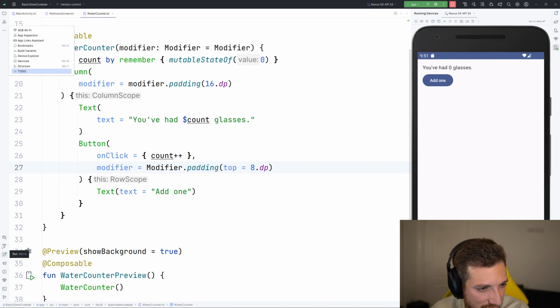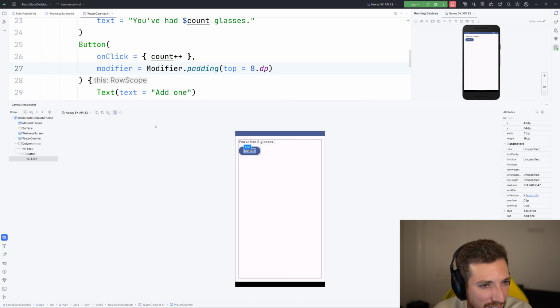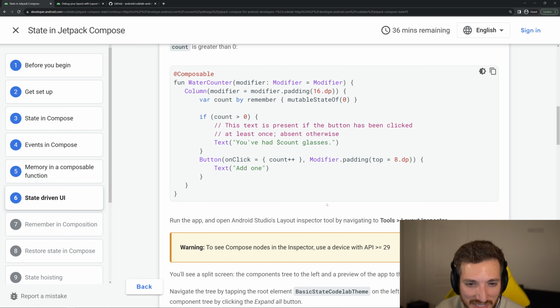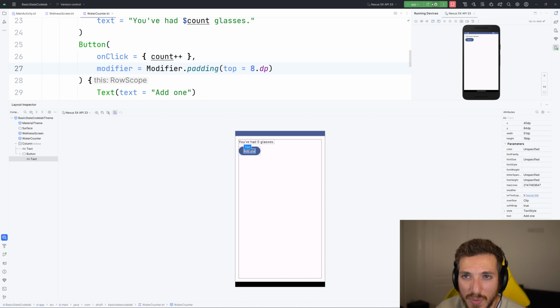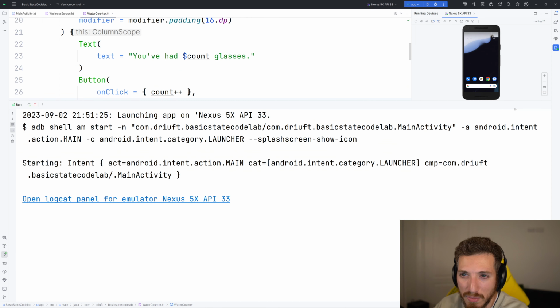Yeah, Layout Inspector. So they want us to click on the button or something. All right, I must have missed something. Let me take a look here. So run the app and open the Layout Inspector. They want us to run the app, open the Layout Inspector, and I think it'll update there as well. Let's take a look.